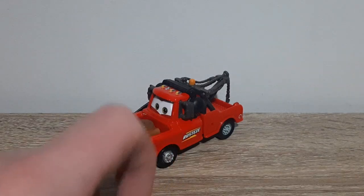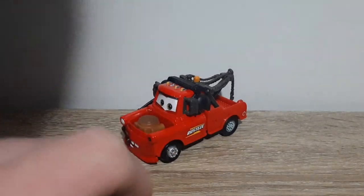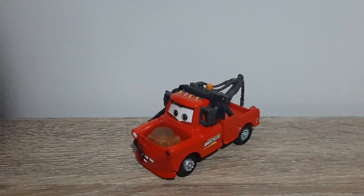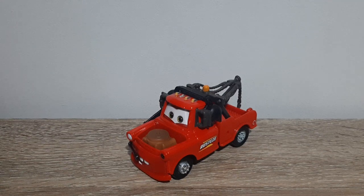So there is the entire stack here, but it is exactly the same as the one I showed off in Pit Crew — the one that comes with Pit Crew Luigi and Guido. By the way, the reason I reviewed Pit Crew Luigi and Guido first is because I got them in the mail about a week before I got the rest of them.